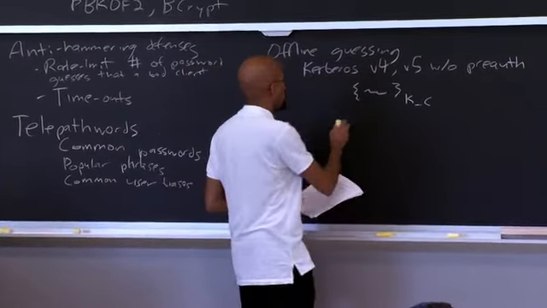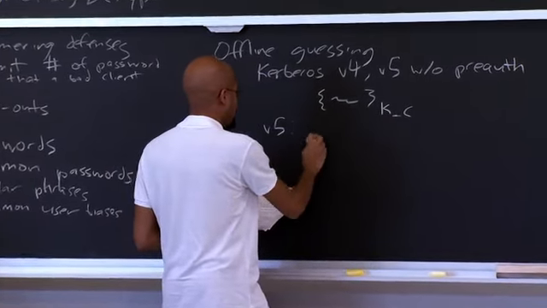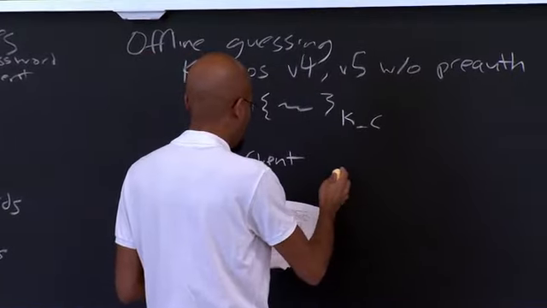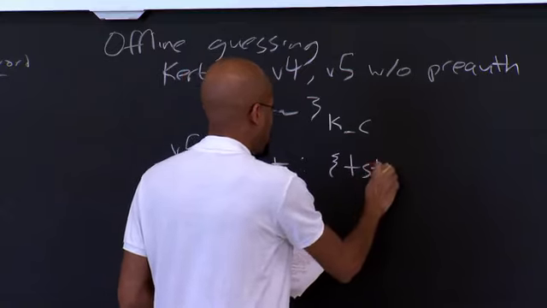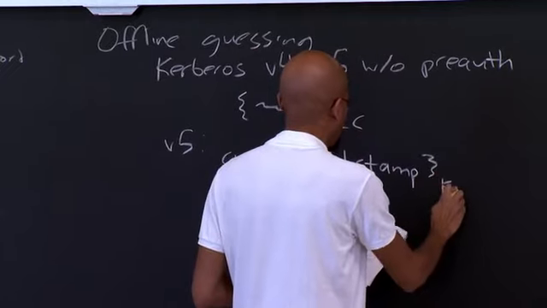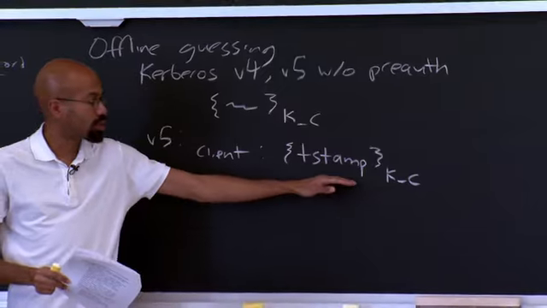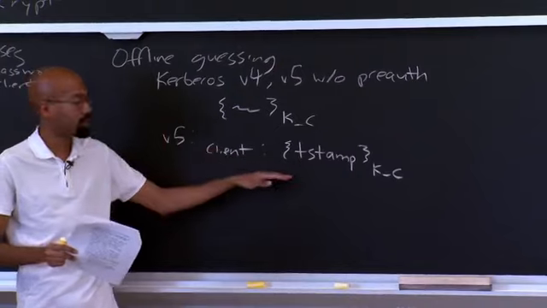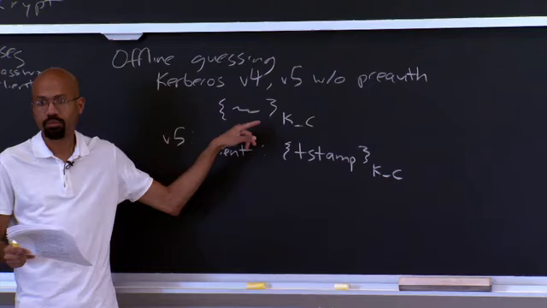And so in Kerberos v5, the client has to send, in this thing that it sends over to the KDC, a timestamp, and this timestamp is going to be encrypted with KC, right? This is sent to the server, and the server looks at this and validates it before it will send something back to the client, right? That gets rid of this problem that any random client can show up and just ask for this thing here.